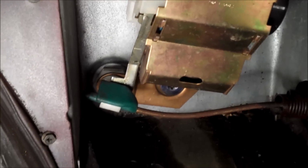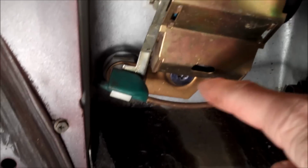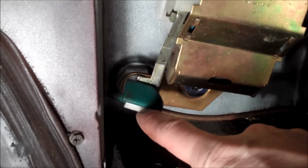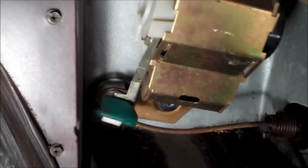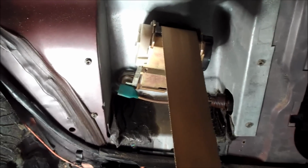So this is the reason why you need to go ahead and remove this panel, because chances are you are never going to feed this through that white eyelet without removing that panel to get this to function properly. So I highly suggest removing this panel, otherwise you're going to run into some real problems, and what's the whole point of doing the project if you don't do it correctly? It does take a little bit more time than you might think, removing a couple of screws, removing the seat, but in the end you're going to have a much more enjoyable ride.